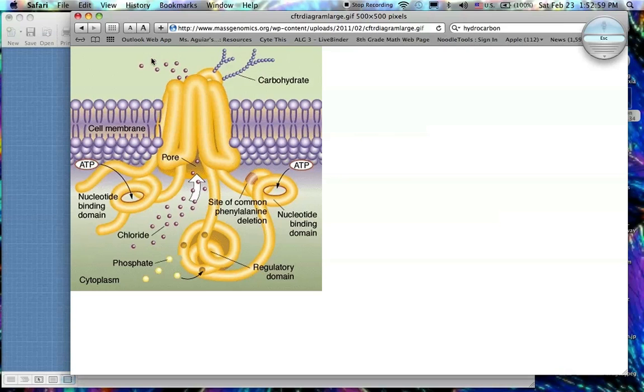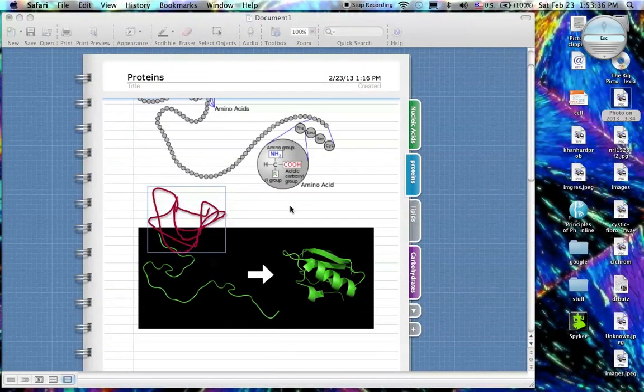The outside is here, the inside is here, the cytoplasm, and this is your protein in the middle, and you can see it's all folded up like a protein. And then this is your cell membrane, this purple part here. And so you can see these chloride dots come through and they go to the other side. And normally chloride wouldn't be able to pass through the cell membrane without this transport protein. And there are a bunch of different types of proteins and a bunch of different types that are created. This one is a CFTR, and that has to do with CF, but you don't need to know that.